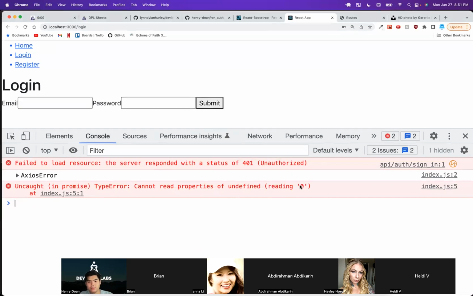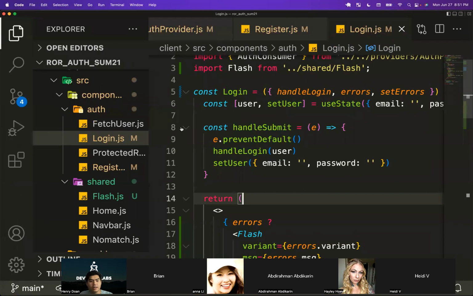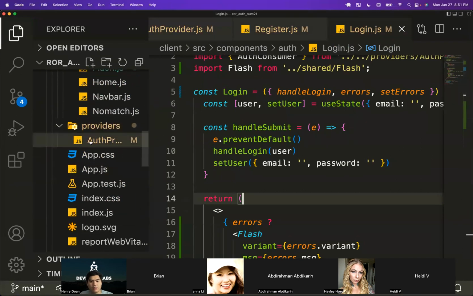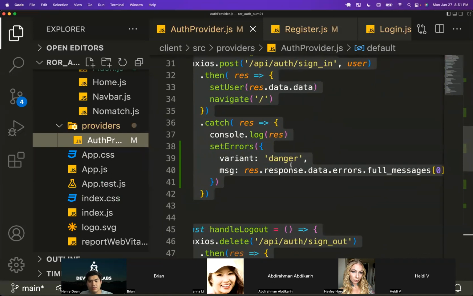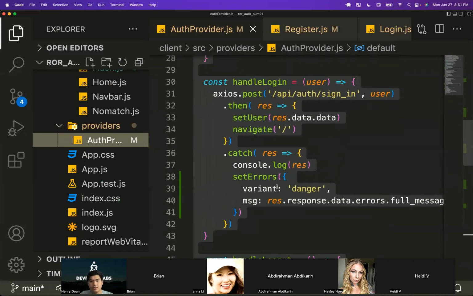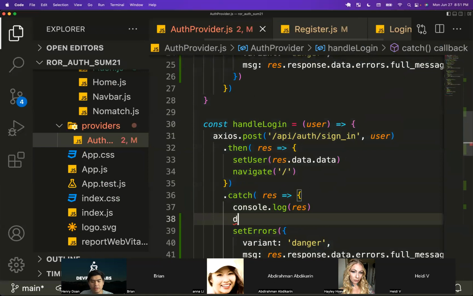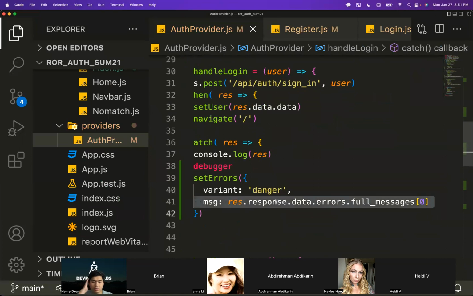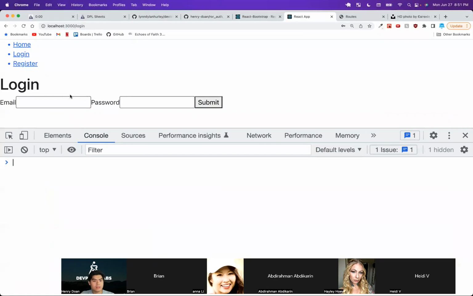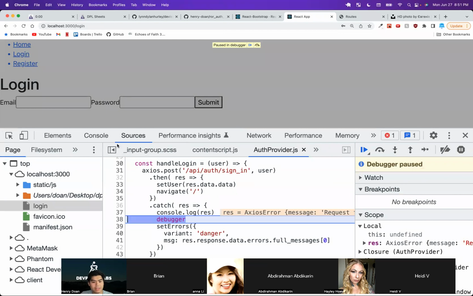Yeah, I think that might be something inside of the auth. Let me see what's going on. So let me put a debugger here in the login, and let's see if this is correct. So let's do that again of test32 at test.com, and this will be password. And then if I submit, that should hit my debugger.